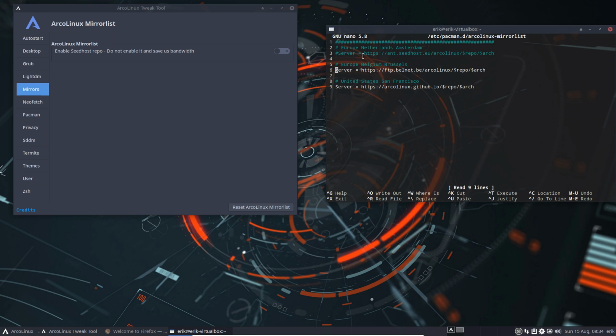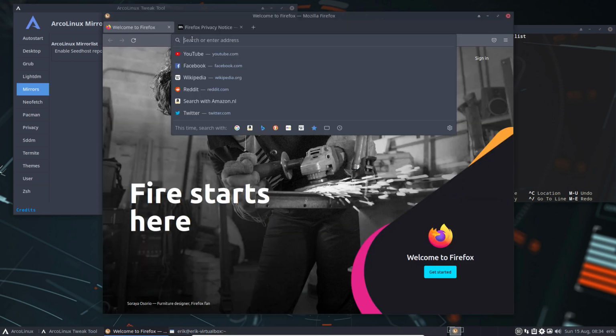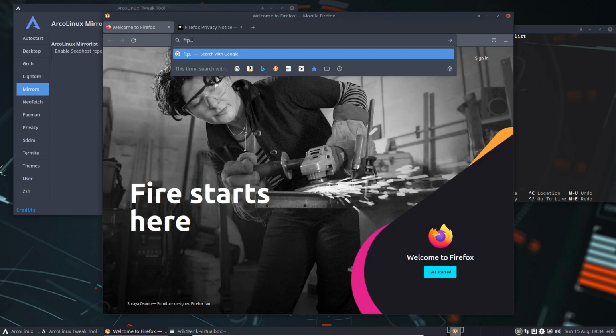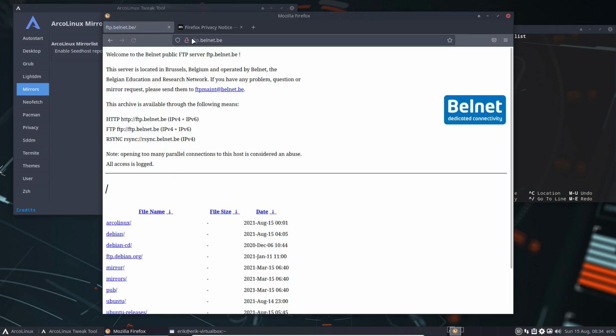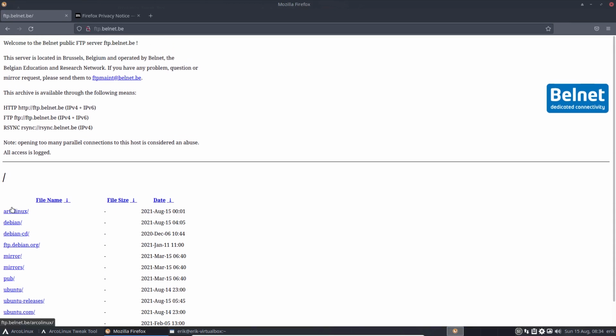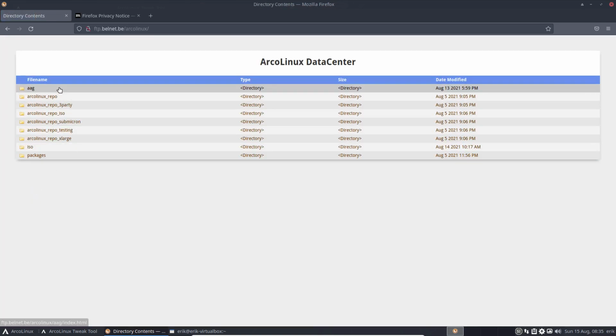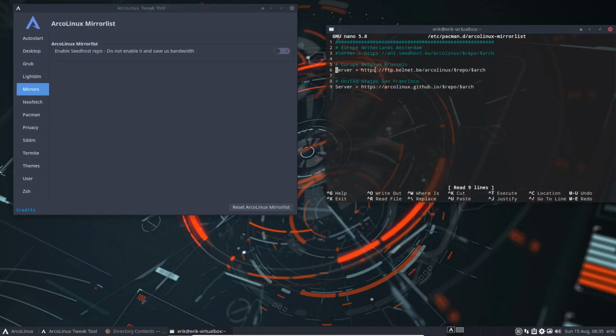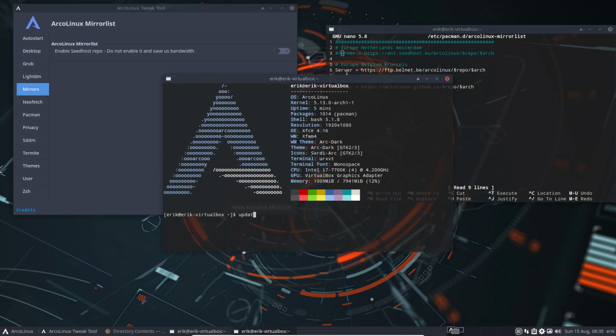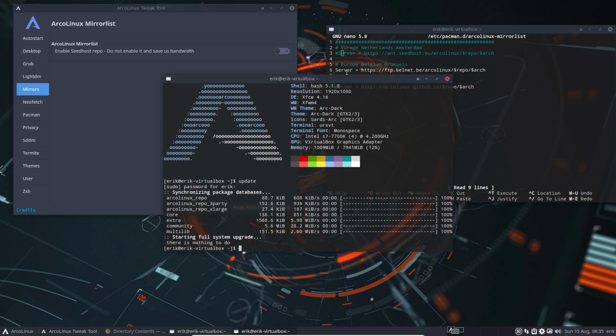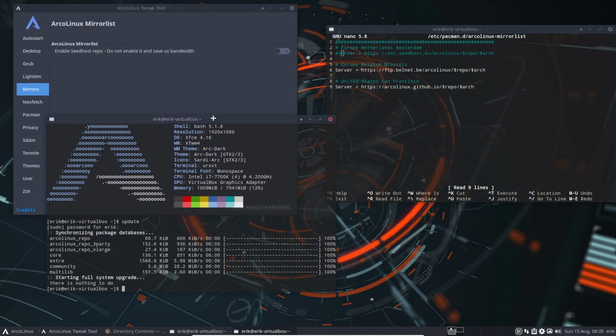in for Belnet. The thing is, I don't know if it's still having issues, but it can be down from time to time, right? So we're happy to be hosted here next to Debian and Ubuntu and all that. But here it is, ArcoLinux, right? So all our stuff is in here. So if you update your system at this point in time, this is hashtagged. So Ctrl-Alt-T, when I update, it's not coming from seed host. We're sparing bandwidth, and that's what we ask of you, right?